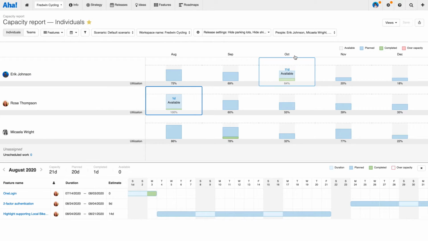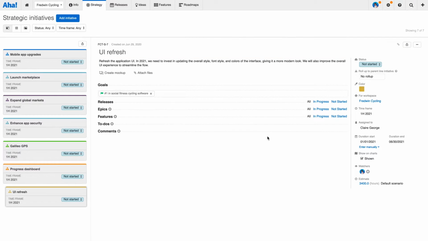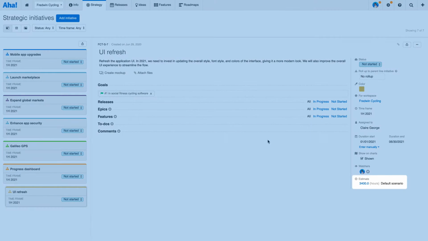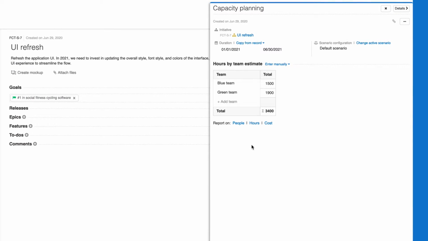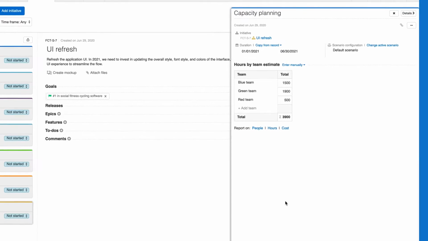So first of all, let's just go over to the initiatives board here, and I'm going to show you an advanced team-based estimate that I already added to this initiative. So let's click on our estimate here. And what you can see is a simple scenario where I'm able to add teams and put in a total number of hours that each team needs to complete the work. And then Aha! will total that up. And so we very quickly get a sense of the overall effort that is going to be needed. So I'm going to go ahead here and quickly add one more team. And it really is that simple. That's how you can create team-based estimates.